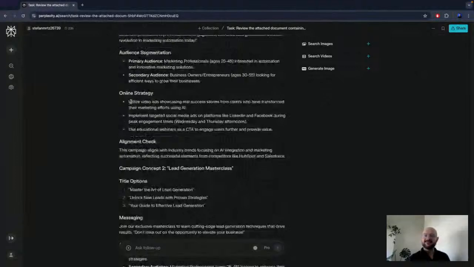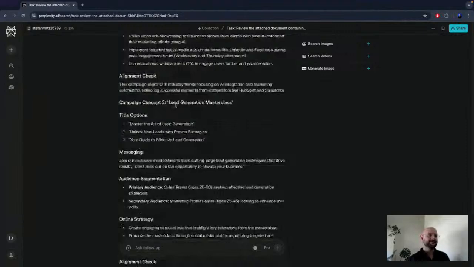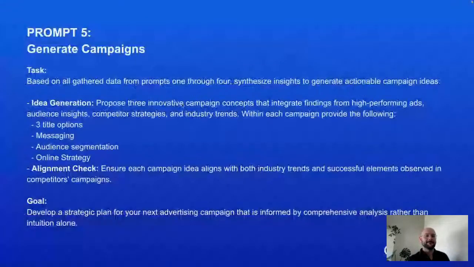Your strategy, in this case, post to social media, educational webinars, which, look at what we're doing right now. And then your alignment check, again, just tying it into the information at the back. This is both for you and for the AI to ensure that what it suggests aligns with the data that it has received. And then the same goes for the next coming campaigns. So there we have it. In 5 very simple steps, you have now done a full analysis of your marketing strategy, and you've created campaigns that you can use for the foreseeable future.